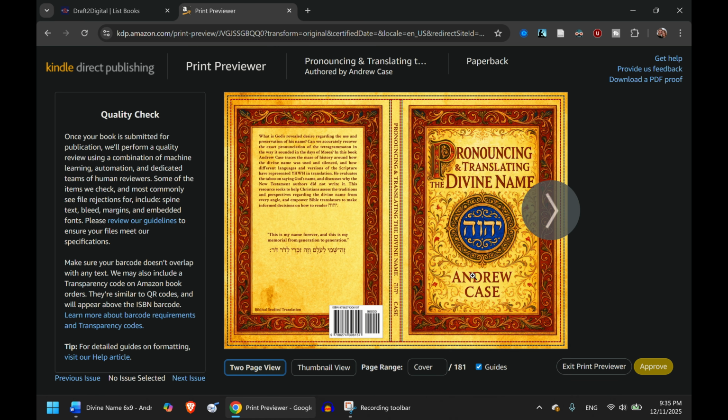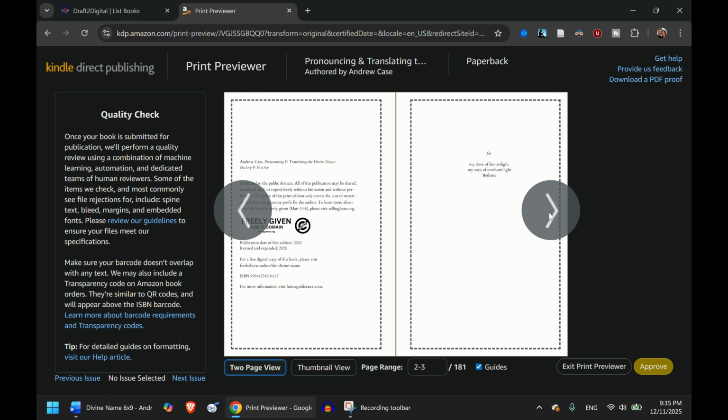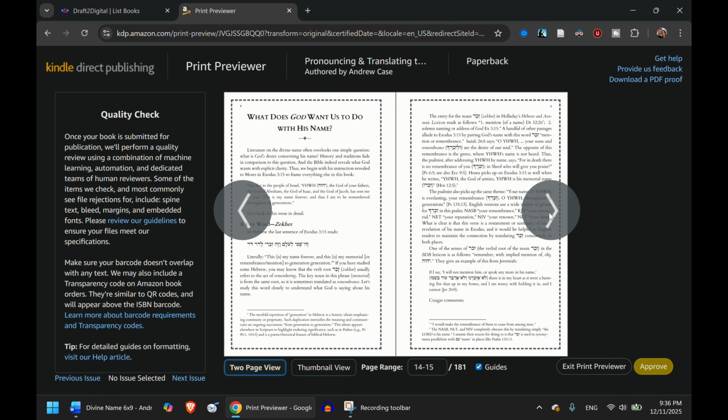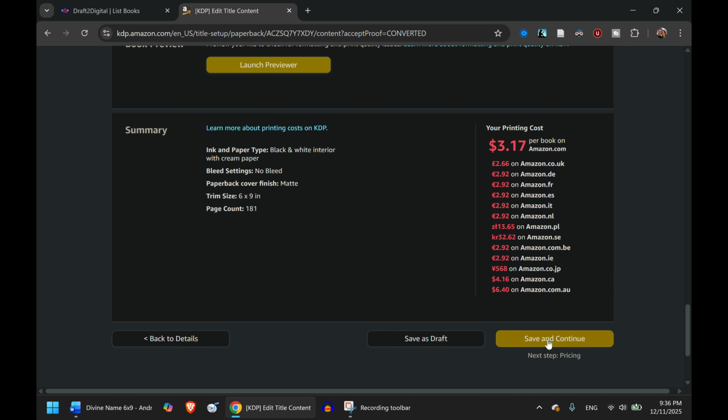So here we go. This cover I designed in Photoshop. You could do that with whatever you want. They have templates that you can download depending on the amount of pages in your book and the size, and it'll give you a template to be able to do that. I recommend Canva. That's free, and there's amazing functionality in Canva that you could use to design your book cover. So I'm going to go through here, make sure everything looks good. Looking pretty good. Okay, I don't need to go through every page. I'm going to go ahead and hit approve. Now I can hit save and continue.